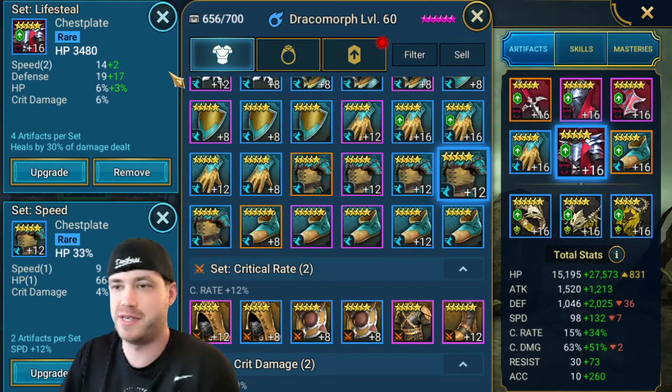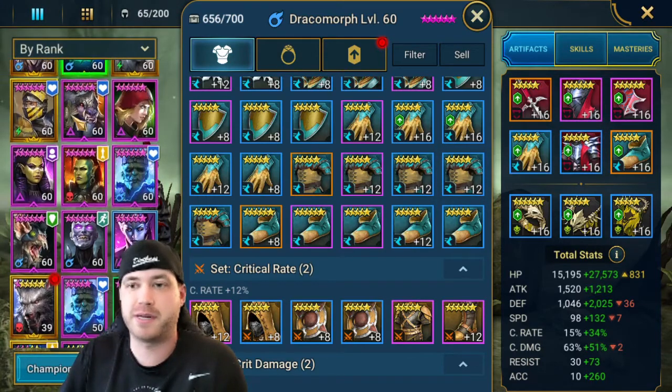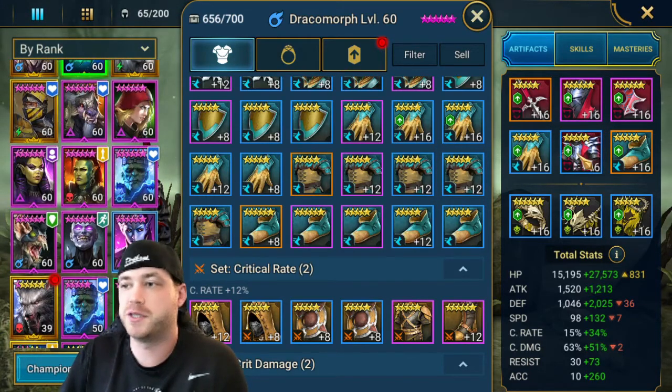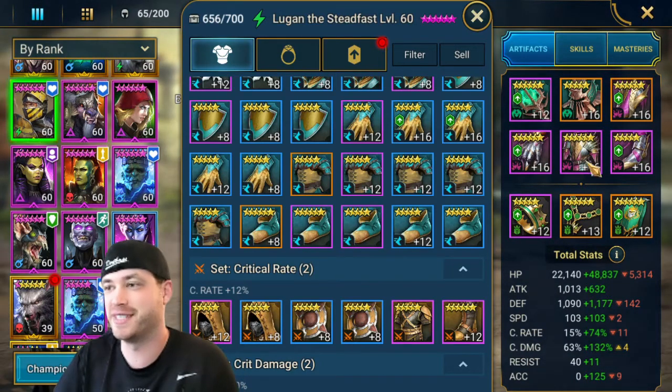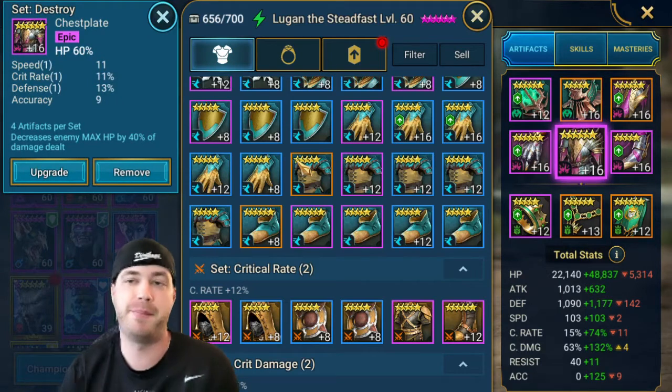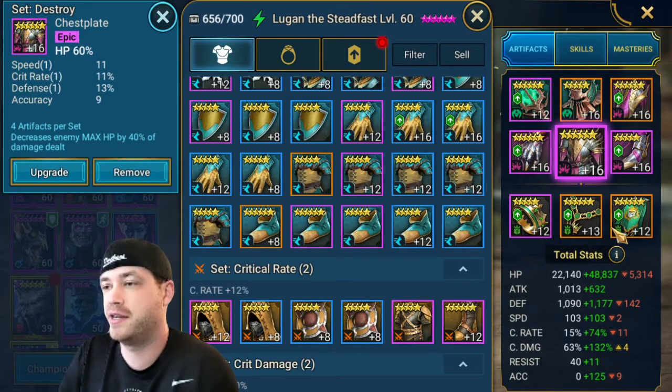Okay, so I could probably change it with these, because I don't know why I'm still using this, but that's an example. So let's go back to Lugan. Just get the next best thing until you replace it. But remember to replace it, because I forgot to replace it. Just get the best thing for this specific champion. Now, the next piece that I usually go for is whatever you need.